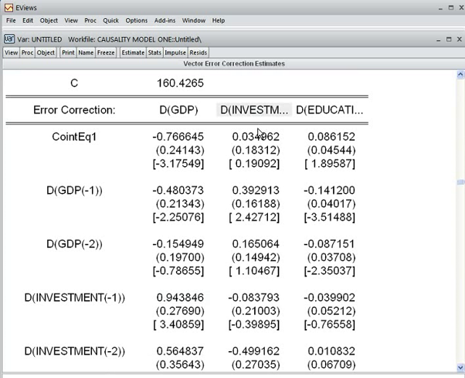And this one is the error correction term. And here we have only one error correction term. Okay, now we want to see the p value.